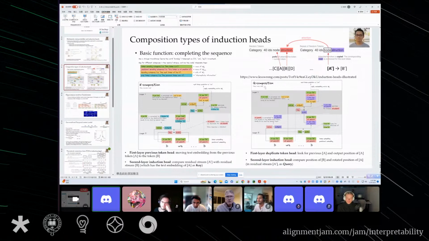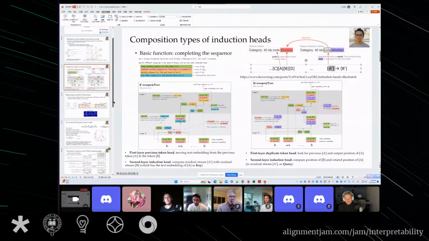What we all know is about the K composition and Q composition. In these composition types, only the previous token is stored into the current residual stream. So I'm not entirely sure about how they implemented this. My current guess is for the Q composition, in the second layer induction head, the previous idea is that they calculate the inner product, the similarity, between the stored position of B and a rotated version of which is stored in A prime. So this will require some kind of pointer arithmetic. Basically, you will need to rotate the position information stored in the residual stream. And my guess is that it will have some non-zero overlap between other positions. But there could also be other mechanisms that give rise to this type of behavior.